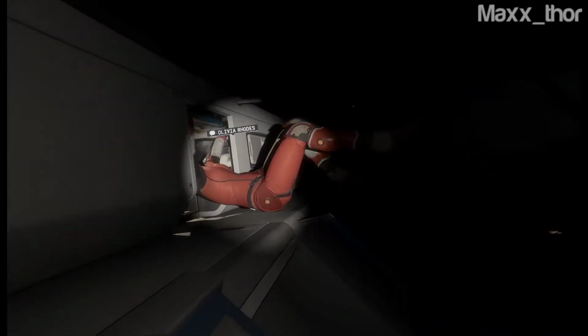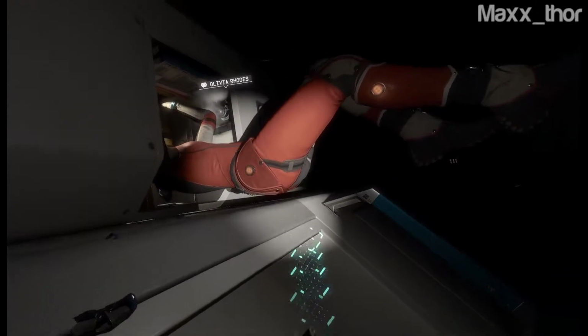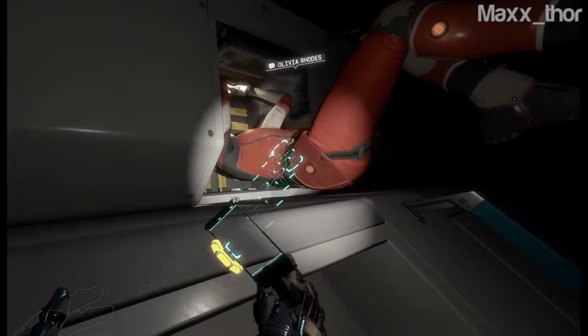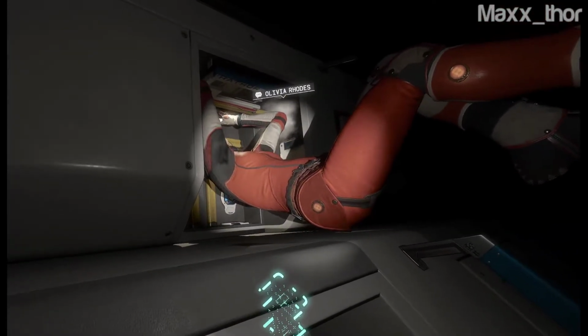It looks like we've got some fused wiring. Status report? Short caused a full system crash. We'll need to reset each of the environmental controls. Can you find the emergency junction while I sort out this mess?